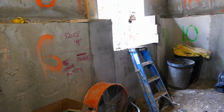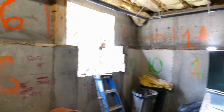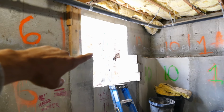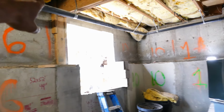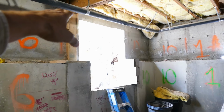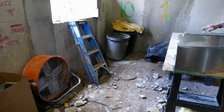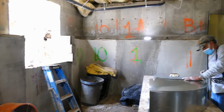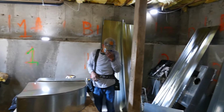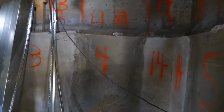We formed up the rebar. We poured out the A and B sections, and we also opened up a second access point right here so that we could pull the dirt straight out of this point and load it right into the trailer from the conveyor belt. So once all the dirt was excavated from this area, we wrapped it all up with A and B sections. We got the underpinning placed all the way around.